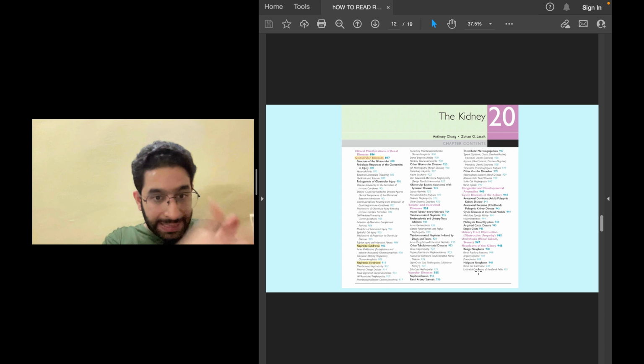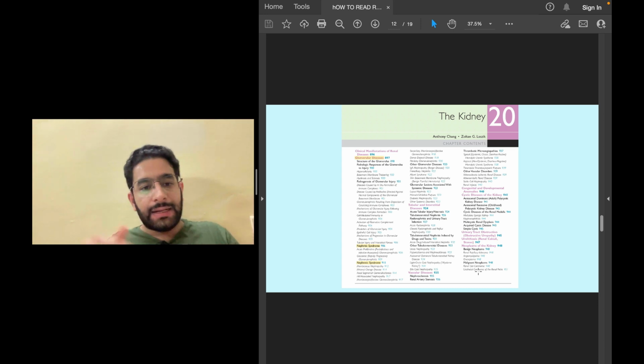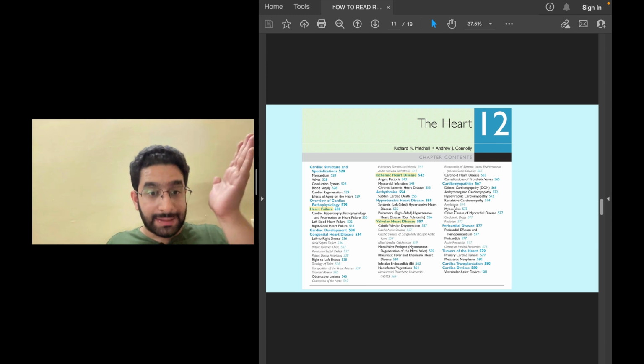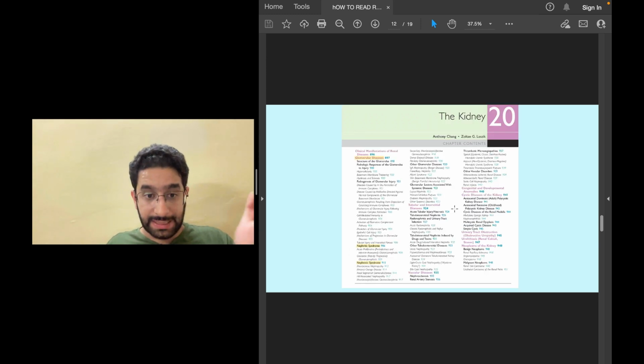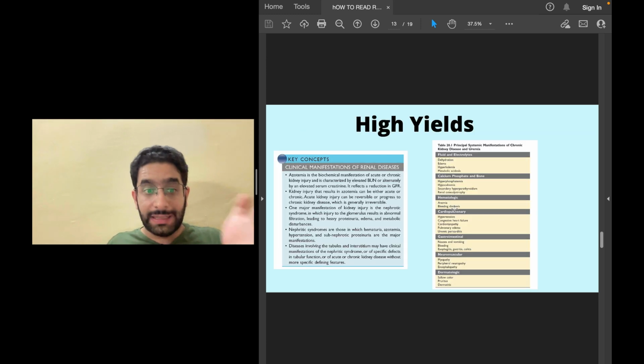Pehle revision mein, pehli reading mein, read the most important things. Read about glomerular diseases. Then later on, in your second, third, fourth revision of this book, you can discuss congenital and developmental anomalies of the kidney. You can discuss cystic disease of the kidney, but that's for next time. First, you read the most important things. Read the things that are commonly asked in the exam. Read the things that are commonly encountered in your ward and which are emphasized by your faculty.